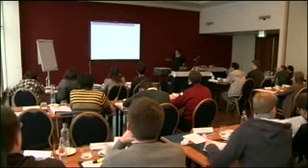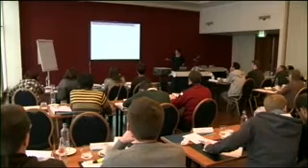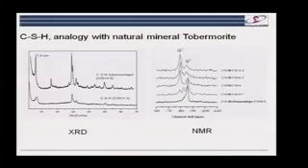If we look at the X-ray diffraction here, you can see that there are some reflections in the CSH which are the same as the tobermorite, but we've lost most of the reflections because it's more disorganized. This is a synthetic CSH made in the laboratory with calcium to silicon ratio 1.1. If we take the CSH that forms in cement paste, we hardly see these reflections. We may get a kind of bump here and a bump here, because it's even more disorganized. Nevertheless, this gives us an idea that there are certain similarities between these two things.